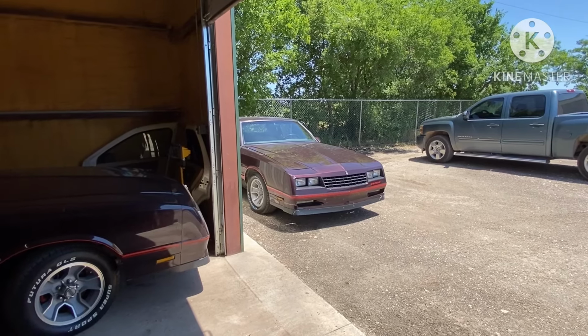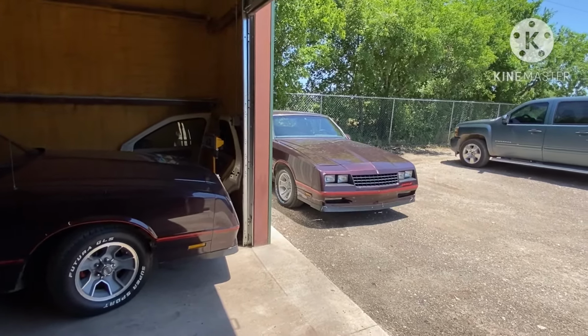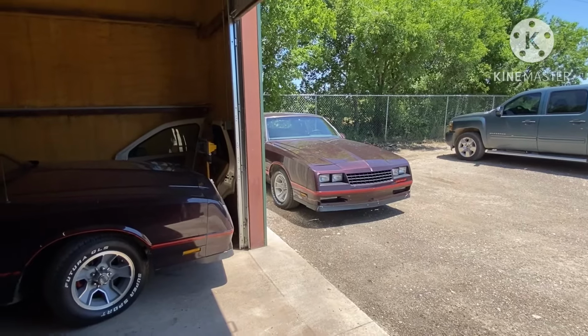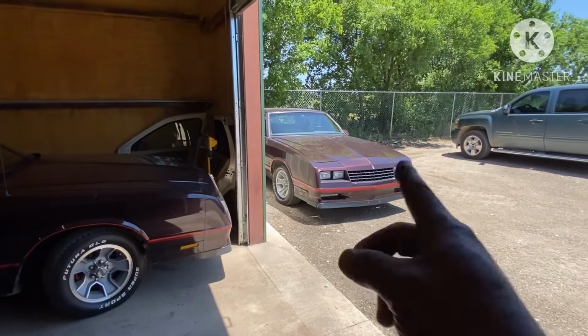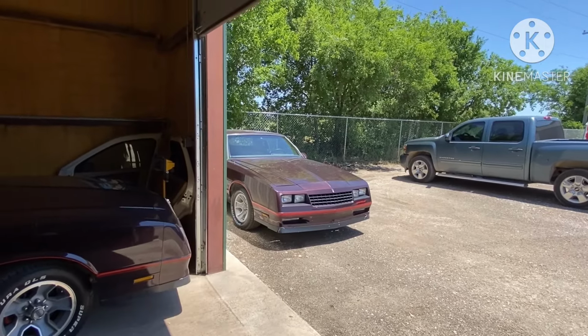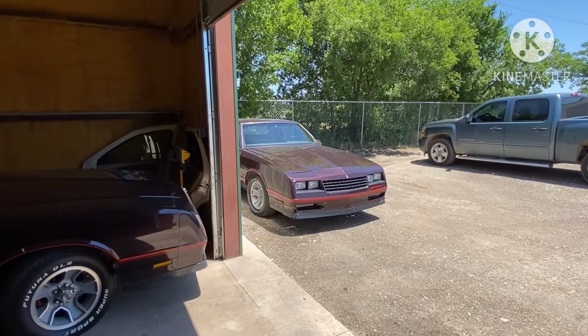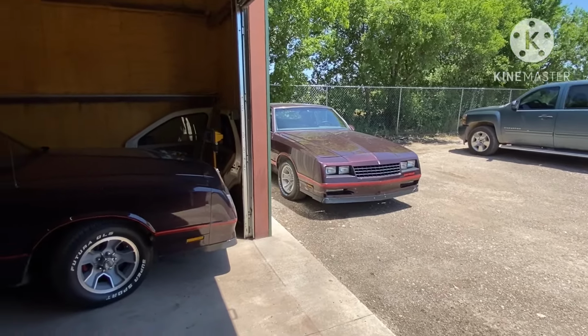I've been driving it a little bit here and there. I charged the AC up off camera. Don't worry about it, I'll show y'all that in another video. Not this car, but another car. It's time for that car to go. We ain't making no more videos on the Monte Carlo. I'll probably give y'all a shot of the Monte Carlo on a dyno and let y'all see what that do.